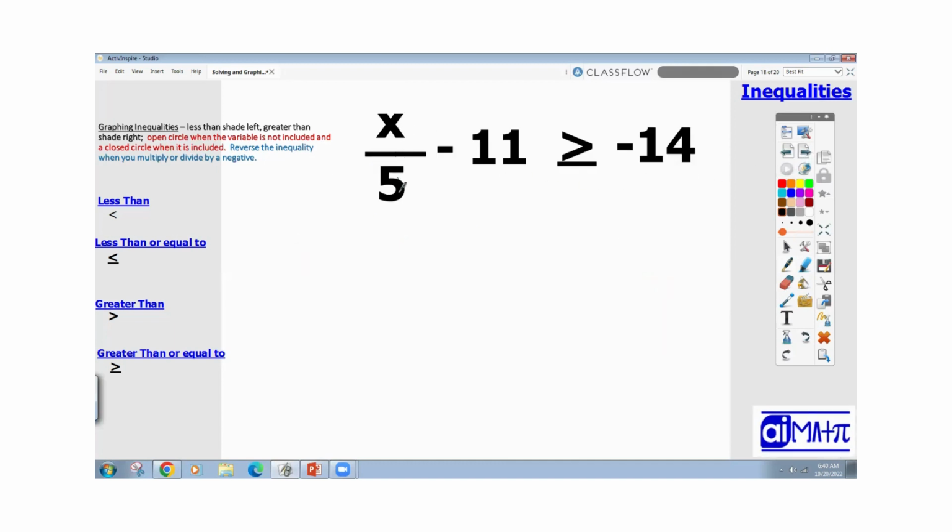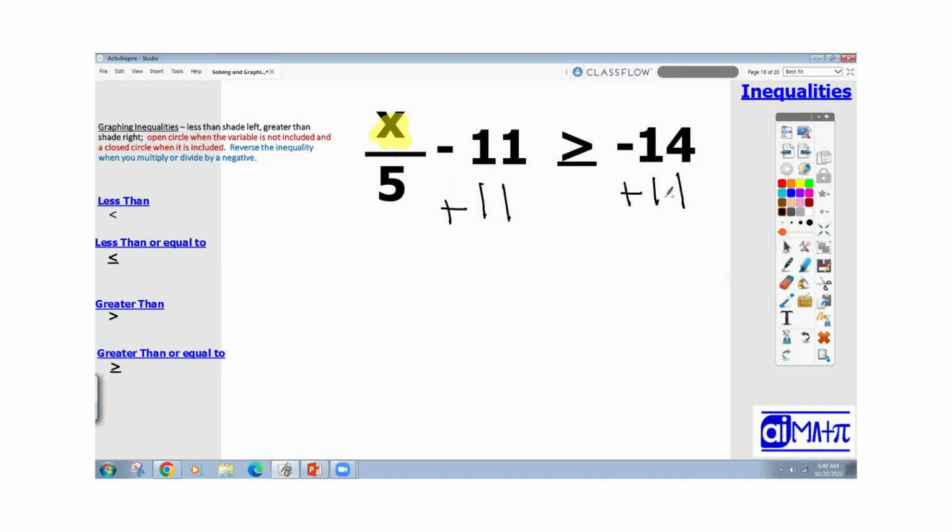This says x divided by 5 minus 11 is greater than or equal to -14. And again, we're going to follow the same formula. The only thing I'm concerned with is this x. And because that's true, what I want to do is the opposite steps in the same order. They're dividing by 5, subtracting 11, and making that greater than or equal to -14. So I pay attention to this -11 first, and the opposite of that is +11.